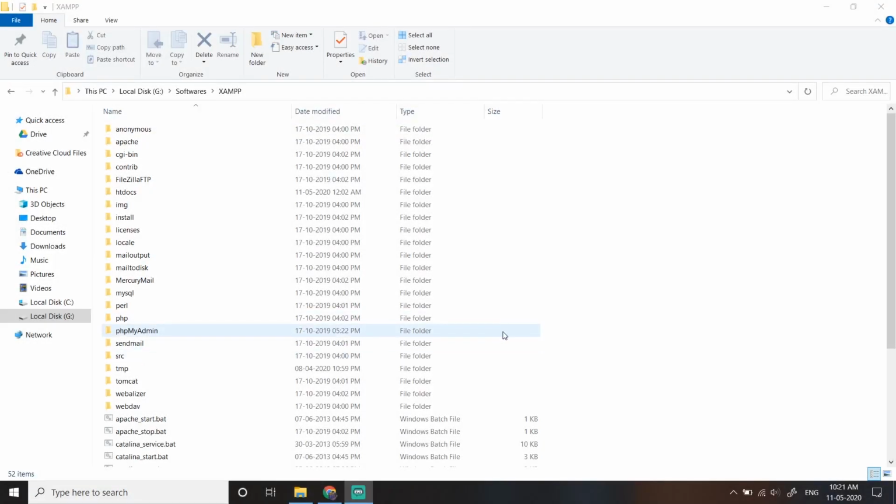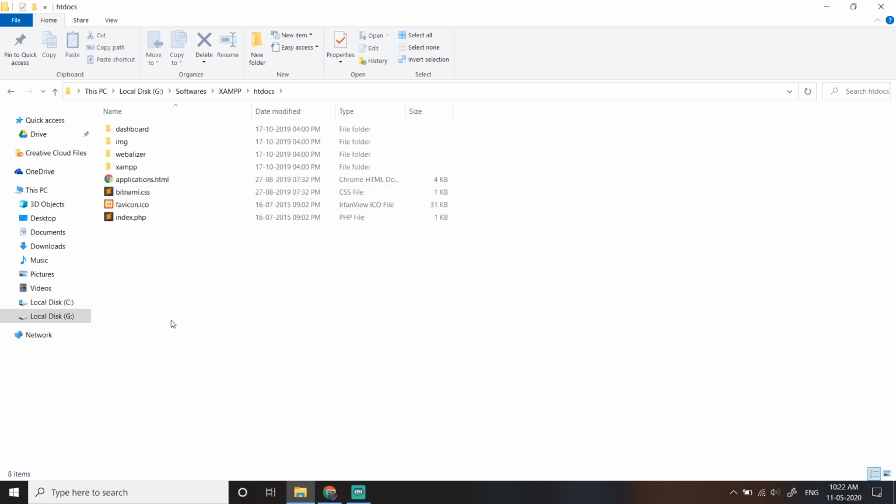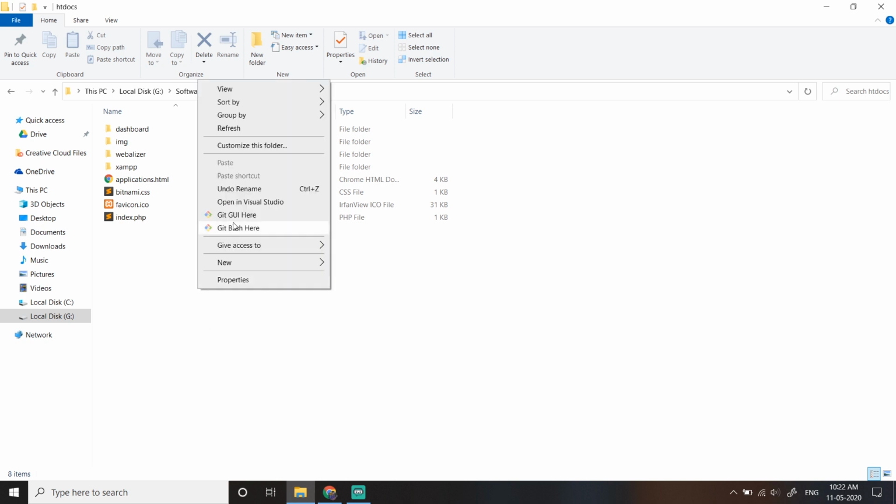Okay, so here I am in my XAMPP installed directory. Now I have installed it in a custom directory and it might be a different one for you. Wherever you have installed, please go into the XAMPP directory, and then inside that you'll find one folder called htdocs. Double click to open it. This is the folder that will be served locally. Let's create our Hello World website here, shall we?